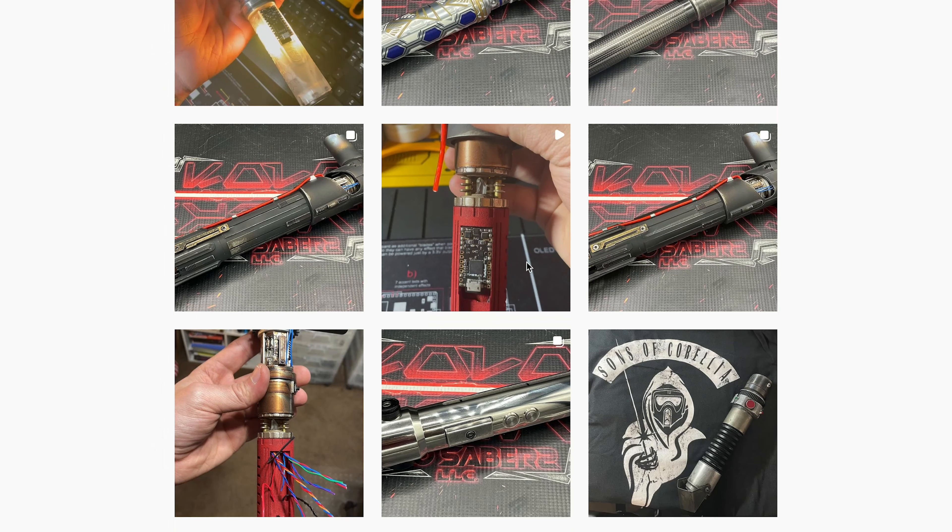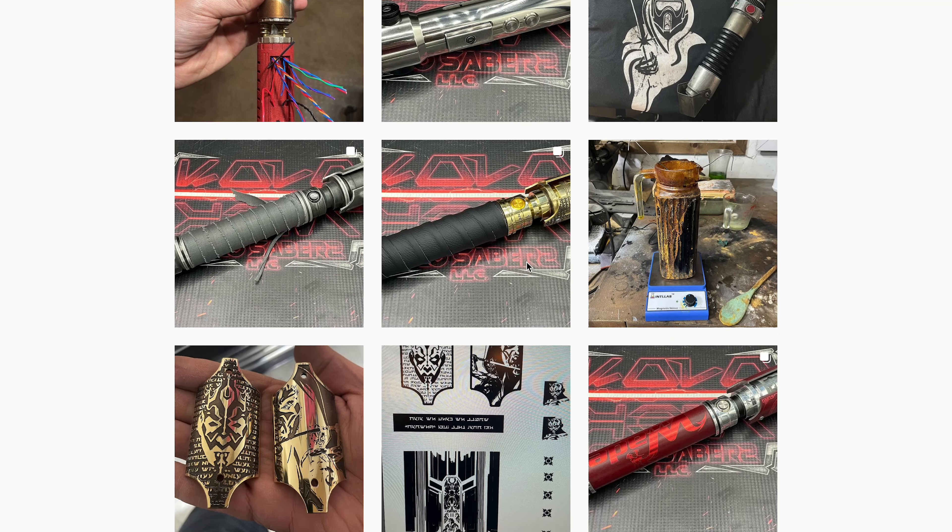From Austin, it went to Jeremy of Solo Sabres. Jeremy has been doing a lot of my installs lately with the Profi V2. I've seen the videos of what he did with these hilts, and I was like, that's where we're going to go — that's the install I wanted. I sent it to him and he installed the crap out of it, and damn, this thing is amazing. Let's take a closer look right now.